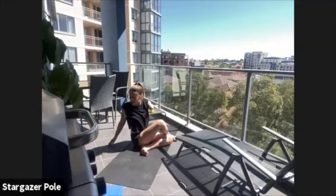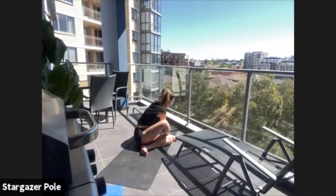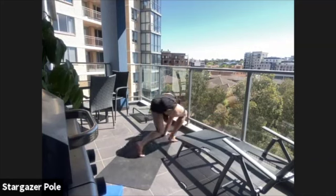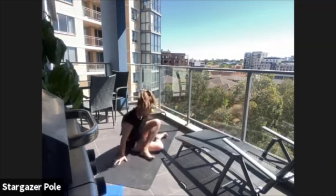The arms come back to the center as we breathe in. So your right hand goes next to your right foot. Your left hand goes out wide to the side, so your hands are in a straight line. We're going to keep our toes on the floor as we pick up our butt and swivel around, walking with our hands until we're sitting on the ground.